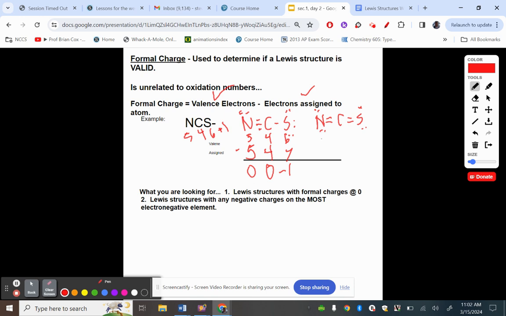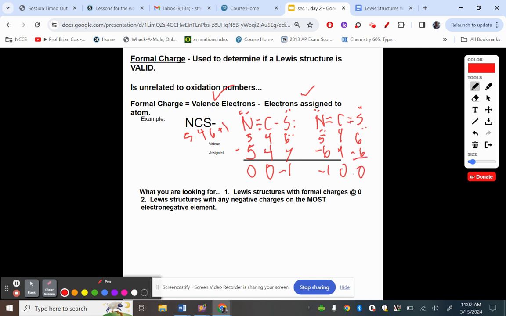So you always do valence minus assigned. So this is going to be 5 minus 6. Do you guys see how we have 2, 4, and then each bond counts as 1, so 6 around there. So this is minus 1. And then this would be, again, 4 minus 4, which would be 0. And then this one would be 6 minus 6. If you take a look, we have 2, 4, 6. So 0. So one of these is better.